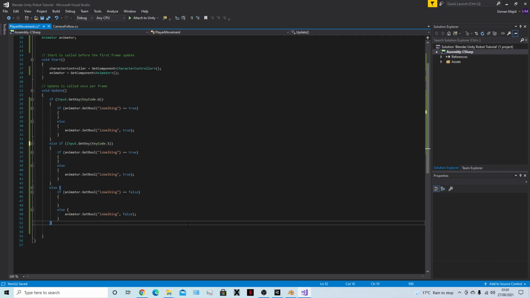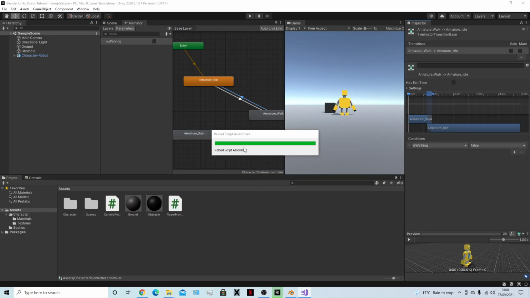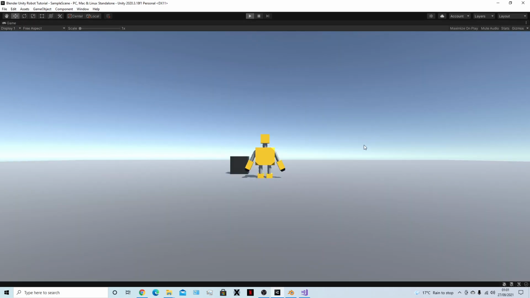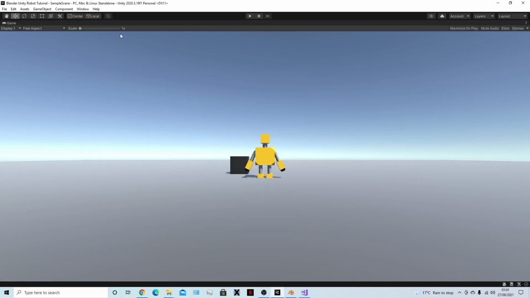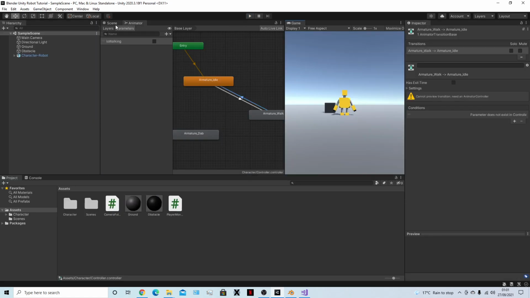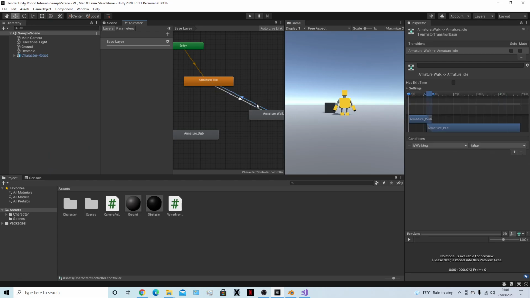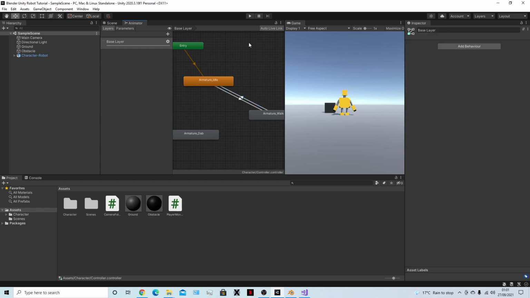Now, let's just check it in the game view. So let's just shift space. So right now I'm not pressing anything. If I press W, it starts walking. I'm holding W right now. It's walking. I stopped holding W, and it just pushes it back to the idle animation. It reverses. Remember in this part, if it's true, it's gonna walk. If it's false, it's gonna go back to the idle state. So that's what's happening.